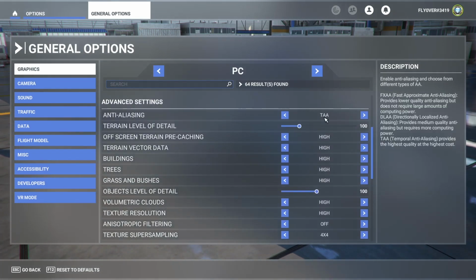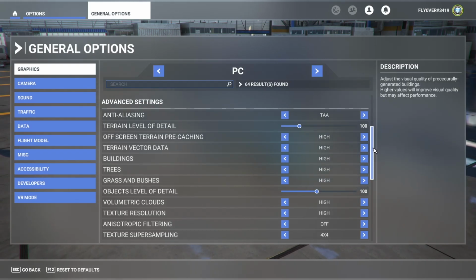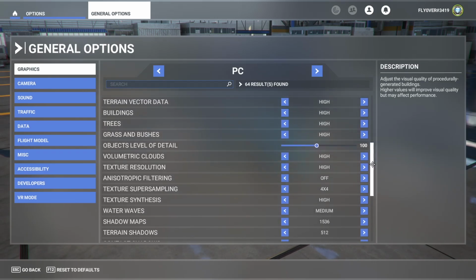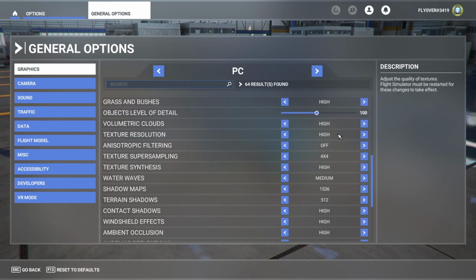Anti-aliasing is TAA. Terrain level of detail is 100, and all of this is default, I believe. Everything is on high, as you can see. Object level of detail is also 100. Volumetric clouds are high. Texture resolution is high.